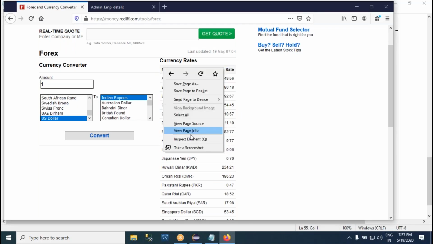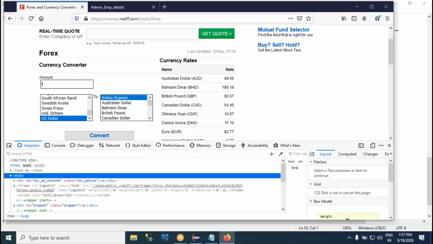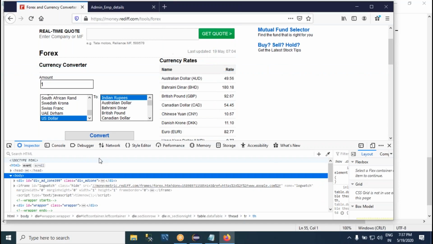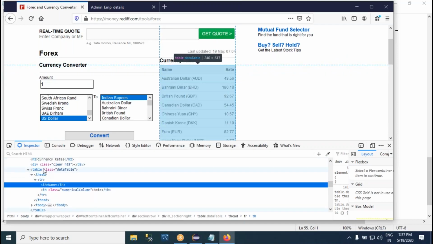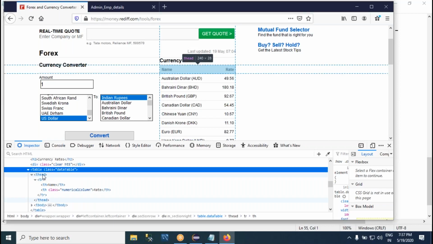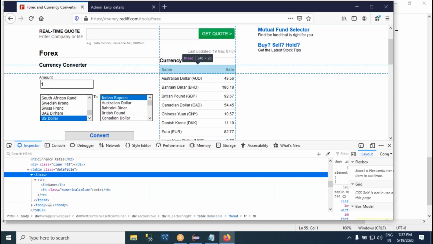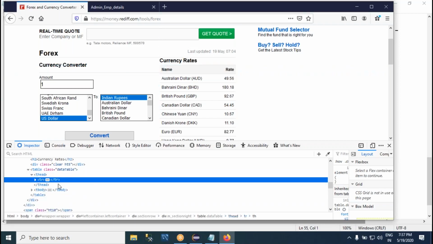Let's see. I am inspecting this element. Please have the tag name. What is the tag name here? Table. A table has a table heading, thead, table head. Inside the table heading, we have one table row, TR.